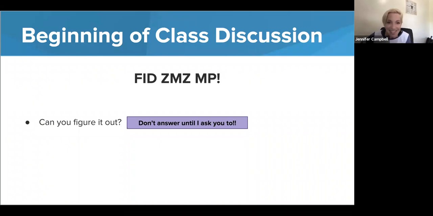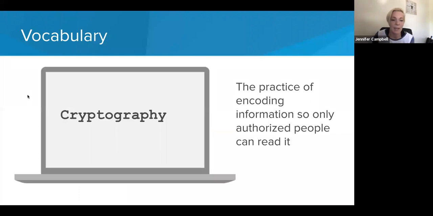So the answer is, it stands for you did it. So the Z's are D's, right? And that helps you because now you know M's are I's. So if you have IP or I something, you can get that one. But it's still really hard, right? So this kind of leads us into cryptography.